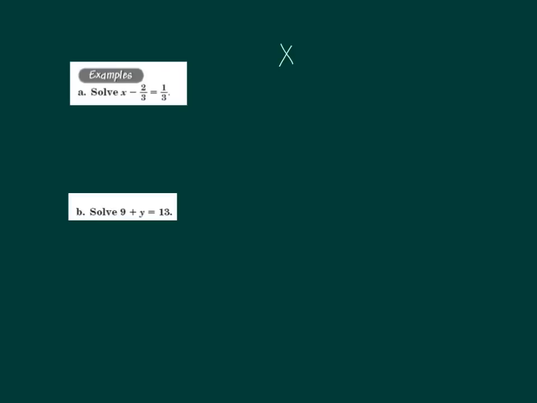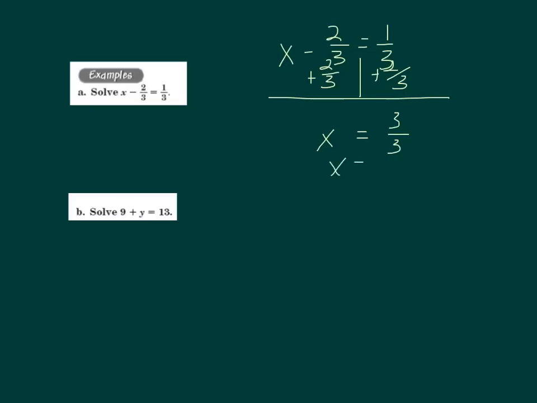We have x minus 2/3 equals 1/3. Remember that we are going to reverse what was done to x, and that's what the property of equality is doing for us. What is it that we're going to do to both sides of this equation to isolate that x, to get x all by itself? I heard someone say it: we're going to add the 2/3, and we're going to add it to both sides. I do want to see that on your paper for right now. Once we get comfortable with all sorts of equations, I'll be okay with seeing less work, but for now I need to see it so I know you know how to do it. So I have 1/3 plus 2/3, that would be 3/3, which is the same thing as 1, so x is equal to 1 here.